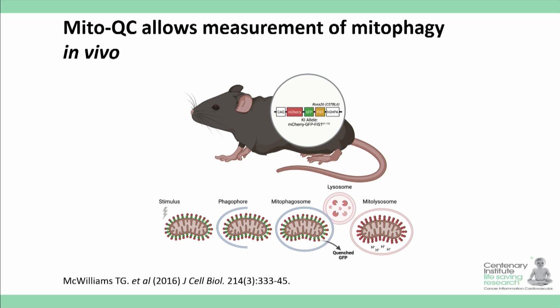The reporter is an mCherry-GFP reporter that's a knock-in on the FIS1 protein, so it's on the outer mitochondrial membrane. And the way this works is very elegant: you have mitochondria that have this green and red tag, so the mitochondria are labeled in the basal state. Then upon a stimulus, like I showed you with that schematic, the process of mitophagy occurs. Once the mitochondria move to the lysosome and form the mitolysosome, the change in pH means a greater acidity of the mitolysosomes. That means the GFP is quenched and you just retain red. So you can see the mitophagy occurring because you can see punctate mitolysosomes.